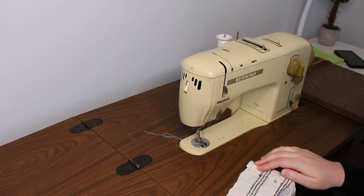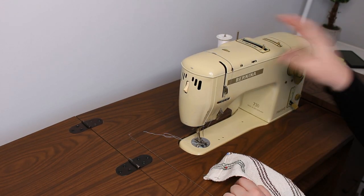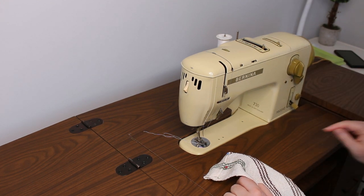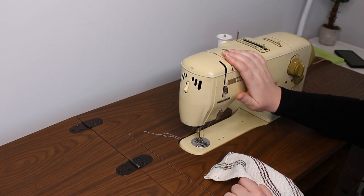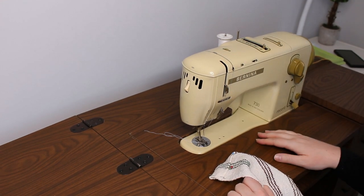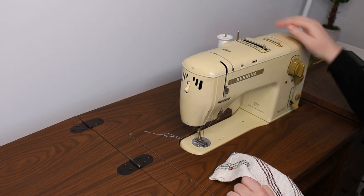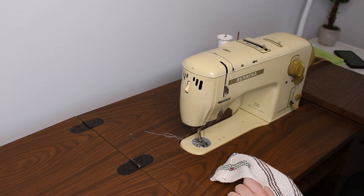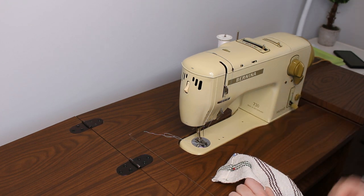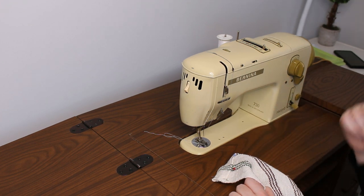So now I am about to start the sewing. So here I have my old Bernina sewing machine. It is a 730 Record. It used to belong to my grandma. I think she got it as a gift from my grandpa in the 70s, and it has a lot of meaning to her. It was a favorite sewing machine, and I am very honored to be able to sew on it again today. Although my sewing skills do not honor her sewing skills, at least not yet.